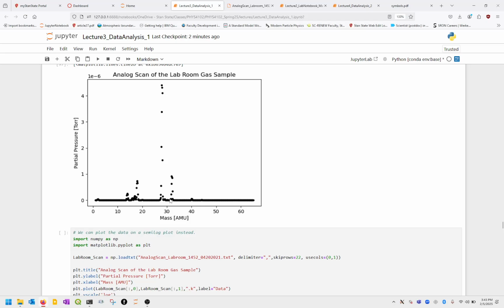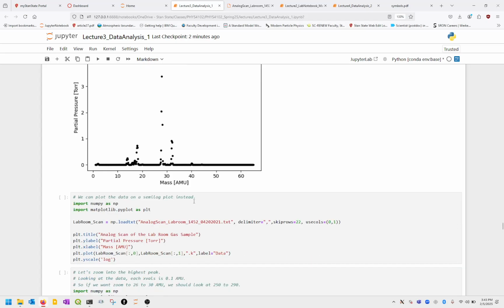And guess what 32 divided by 2 is? It's 16, and that's oxygen. And then 18, I'm just going to give you the answer, is an oxygen with 2 hydrogens attached to it. Those are just water. So you can literally see water, oxygen, nitrogen. There's also this 14 here, which is when you doubly ionize the nitrogen and split it into 2 ions, and then you have 14 here also. The little peak here is actually hydrogen, which is H2.